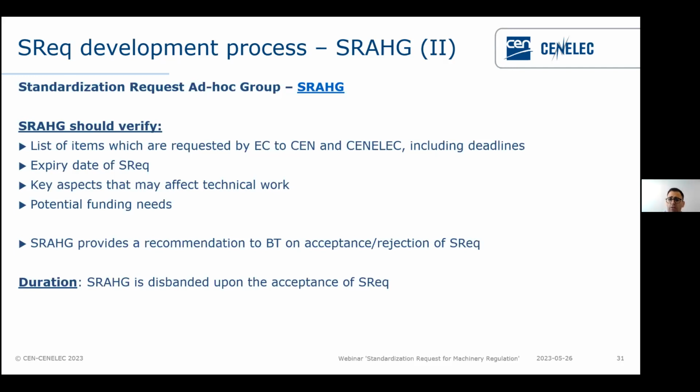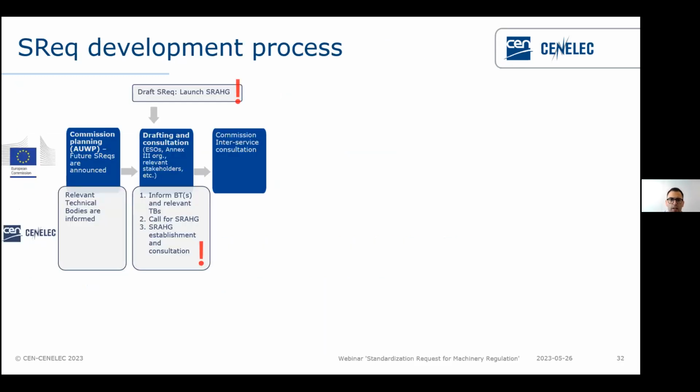In terms of duration, as soon as the standardization request is accepted by the technical boards, there is no longer the need to have the SHRAG. The SHRAG is just a short-term group to help with providing comments to improve the standardization request and give a recommendation to the BT. After the first draft standardization request, the Commission will be responsible for submitting the documents to the inter-service consultation. So DG GROW will want to know if other departments, other DGs of the Commission, have comments on the draft standardization request.